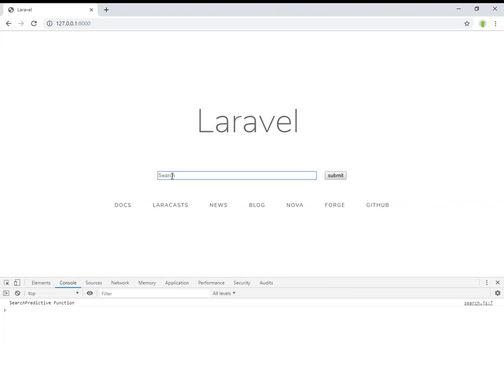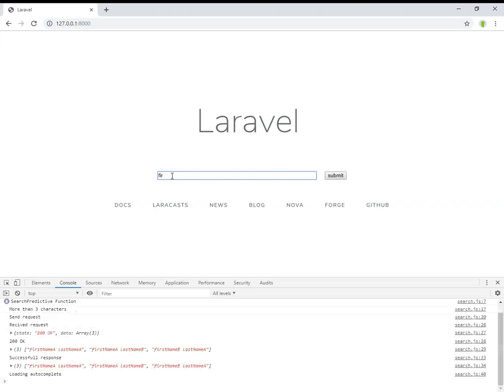I wrote the first word, okay, nothing happened because this is less than 3 characters. Now I press up key, down key, right key, left key, nothing happened. Let's write the second character, nothing happened, and now the third character.